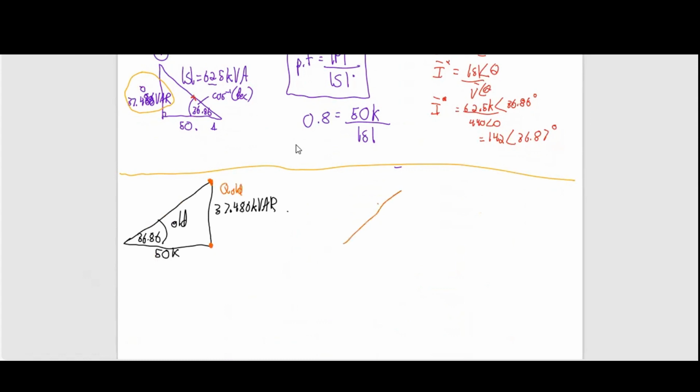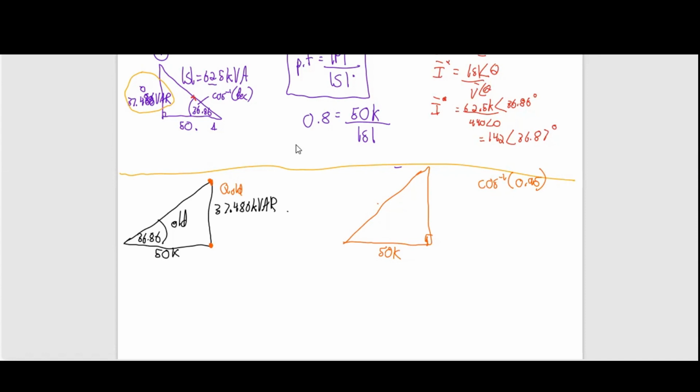I need to just draw any triangle. The P is not going to change because it is the horizontal piece, and it stays constant all the time. I need to get what my new angle will be. My new angle is cos inverse of whatever power factor they want to correct it to. In this case, it will be 0.95. If they want to correct the power factor to unity, which is 1, it would be cos inverse of 1, which is 0. If they say correct it to a power factor of 0.8, it will be cos inverse of 0.8. Luckily in this question, they say correct the power factor to 0.95.